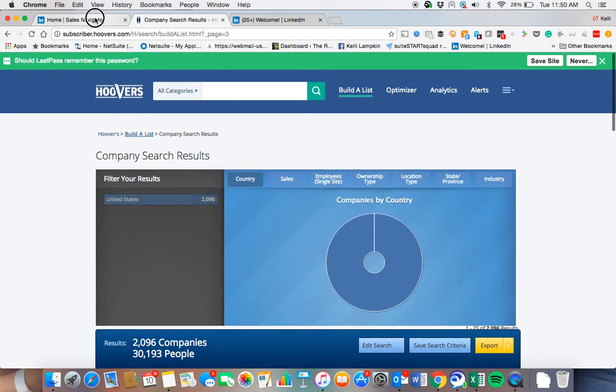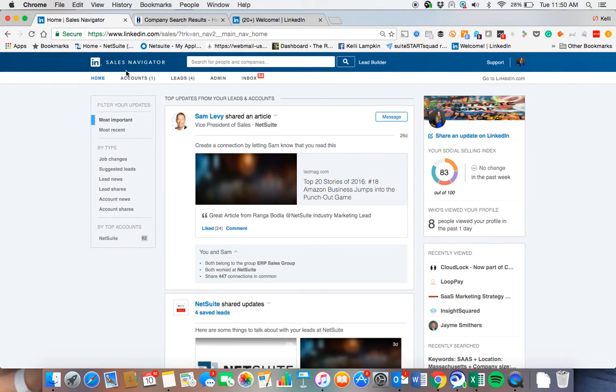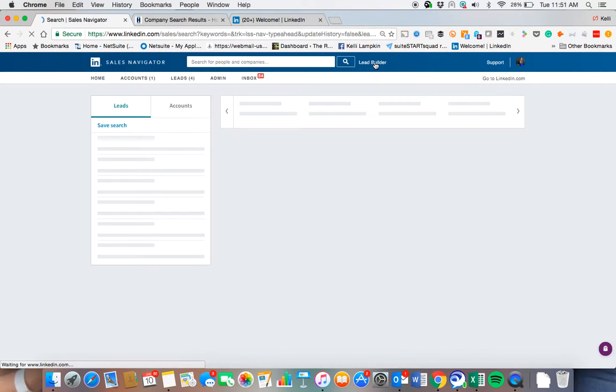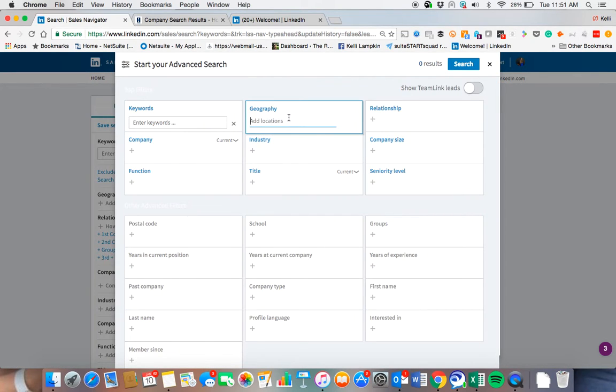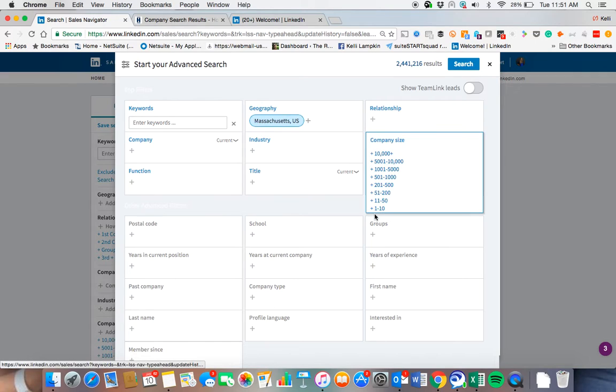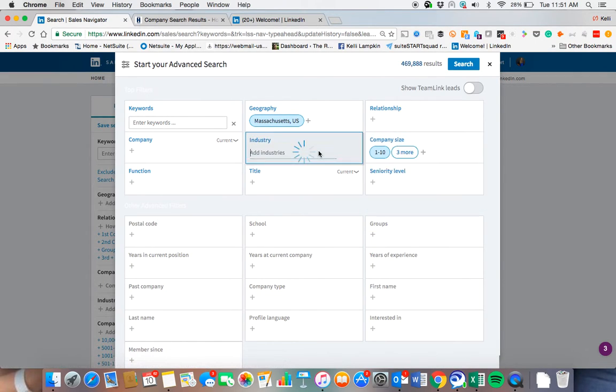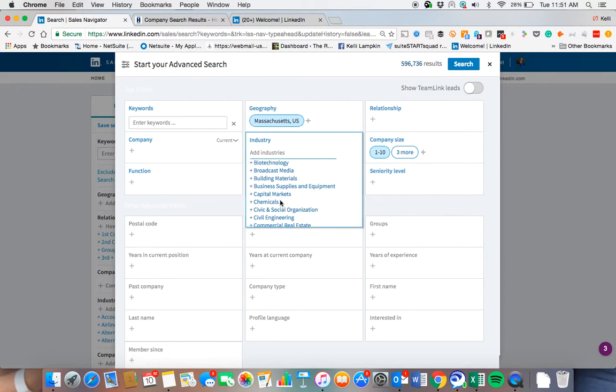Let's start within Sales Navigator to make a much smaller list of companies that then we can sell to. So if we go into Lead Builder, we're going to build a similar baseline search. So we still start with geography, and we'll put in our state, and we'll put in our company size. So let's say we sell to under 500 employees. But now instead of choosing industry here, I could choose computer software, or I could choose gaming, or I could choose something else, computer hardware.